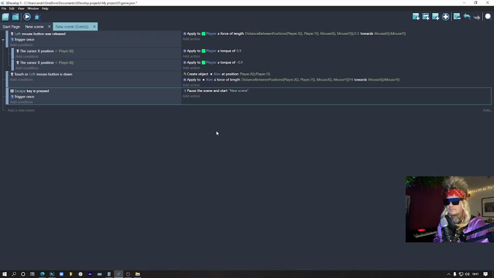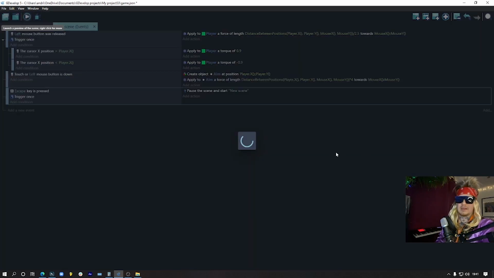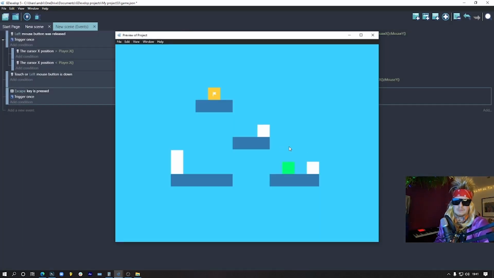Okay, cool. So now we can play around with this and see if it feels right. Yeah, I think it works quite okay. And then, you know, if it's not 100% precise, you can always play a little bit with those values to make it perfect. But I think this is good enough.